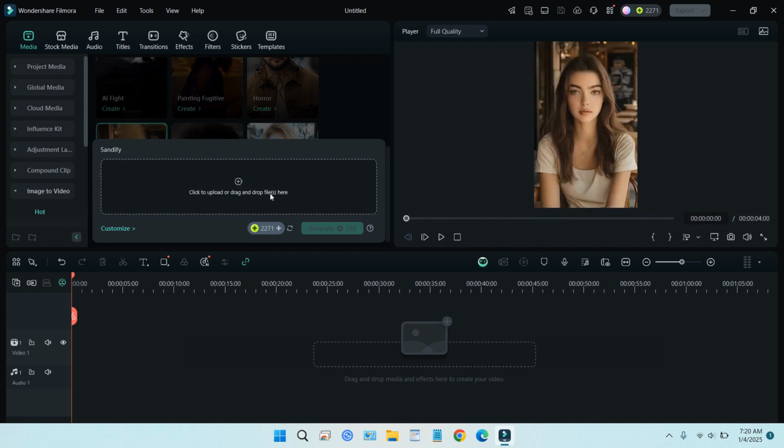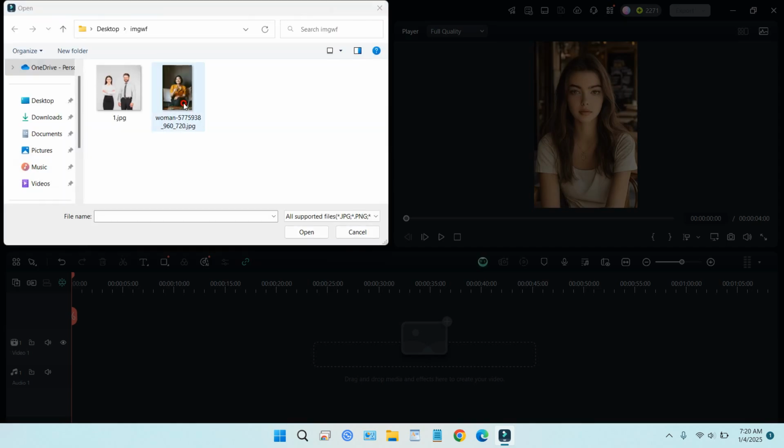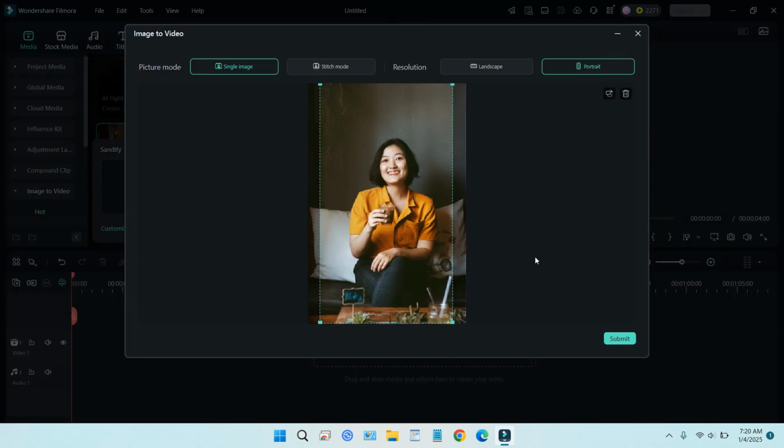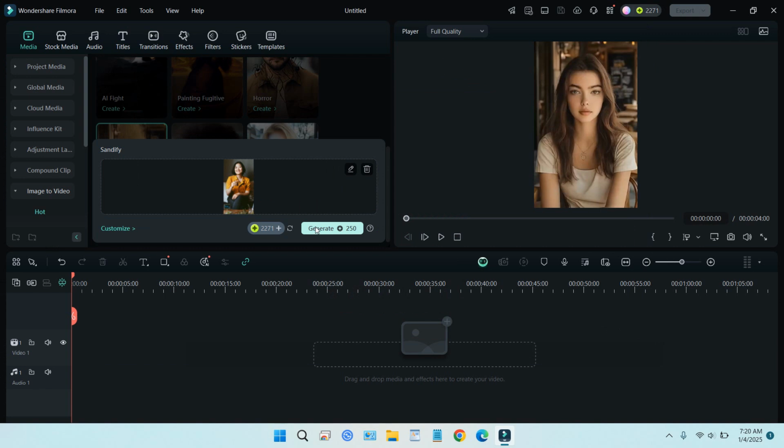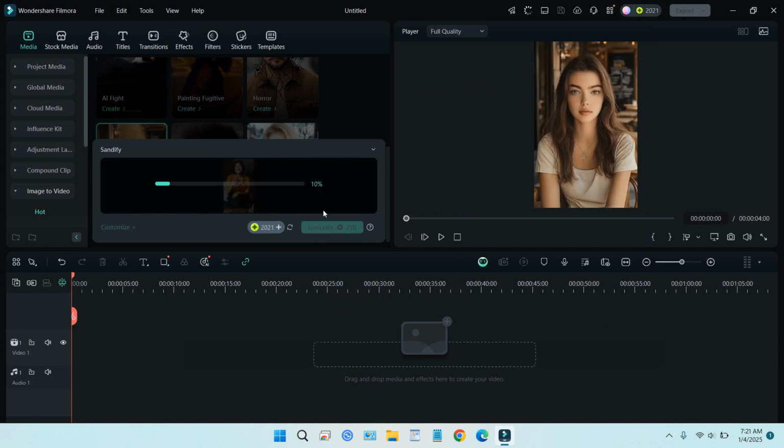Once again, you can click the template, or if you believe in your command, you can just use custom to customize the command. But in here, let's just use the template too fast, because this is just a tutorial. Okay, I'll make this rectangle smaller like this to make sure the effect applies in this moment, and click submit. To generate, once again you will spend 250 points and click in here and wait until 100% again.